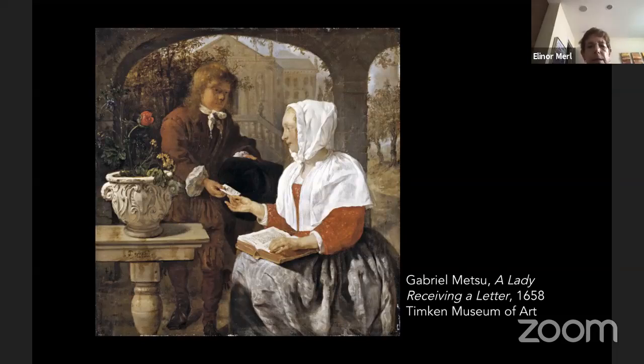The young woman in the Timken painting is shown in an elegant garden setting framed by the arches of an open arcade, through which we can glimpse a grand Palladian villa in the distance, conveying elegance and wealth. The delivery of a letter by a messenger, noted by his black hat, appears to have interrupted the young woman, who sits with an open book in her lap. The flower in the bowl is a red peony, which represents family, happiness, wealth, and romance.